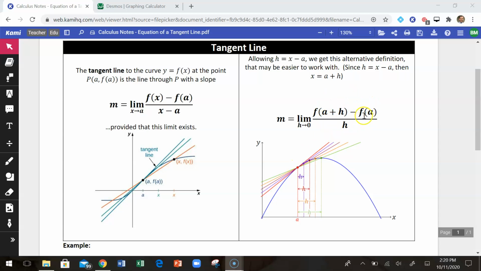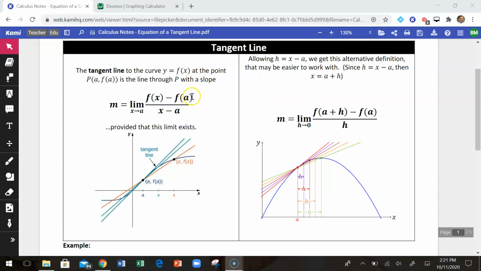So this is actually just this function modified, where my second point is not x, f of x, it's a plus h comma f of a plus h. And you may ask, well, why is the bottom just h? If you think about doing the slope between two x-coordinates of a plus h and a, then on the bottom you would have a plus h minus a, and those a's would cancel, leaving you with just the h. So that's why we end up with that.